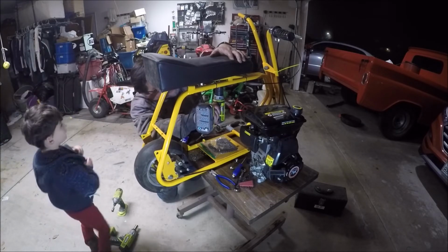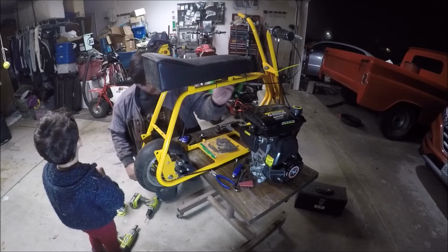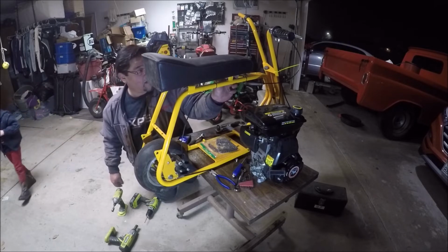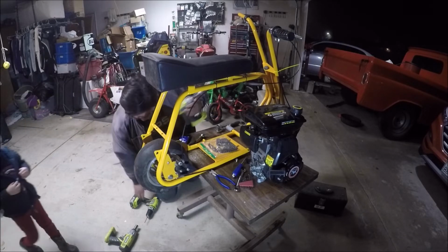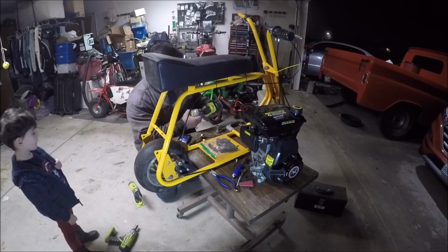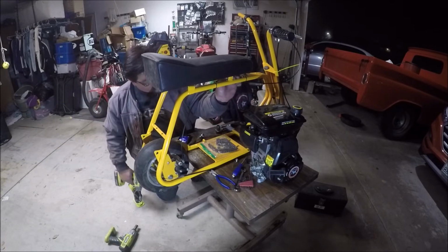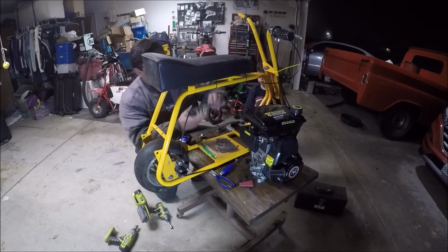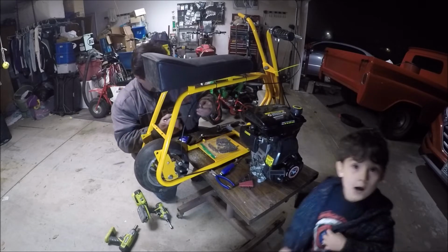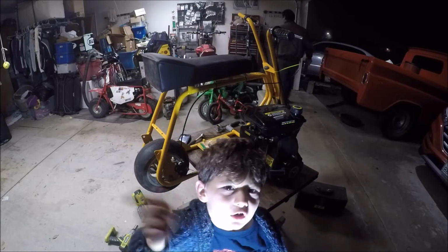Pop, is this for my Uncle Ty, Pop? Because the red one's for you and me. That's what the red ones cost. But we have to try this one out. We have no choice. And you have to do it. And I have no choice.